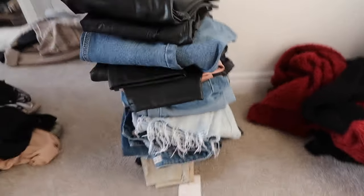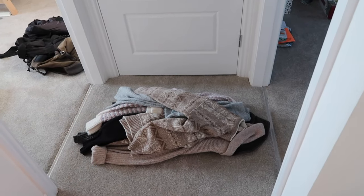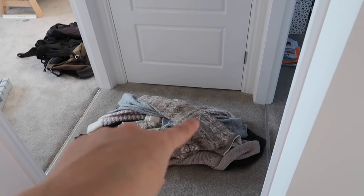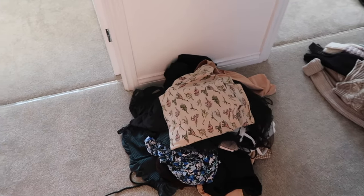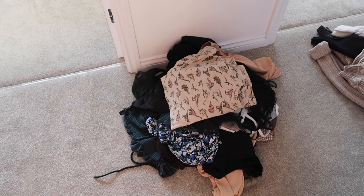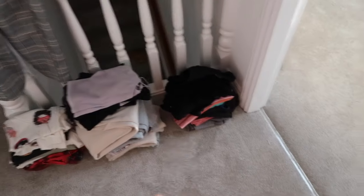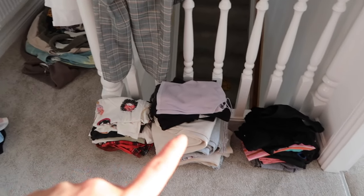Oh, God. All my jumpers that I'm keeping, I have thrown a couple out. I'm going to go through all of these again and decide. This top one, though, I'm not, because that was my granddad's and I love that. All of my best tops, which I have just thrown on the floor, but they need sorting out and folding, but a lot of them will be going in drawers, so they haven't technically got a home yet. Gym clothes, like these are my pajamas and my loungewear stuff. But yeah, so that's where I'm at the minute.